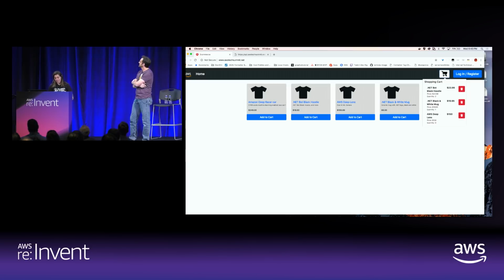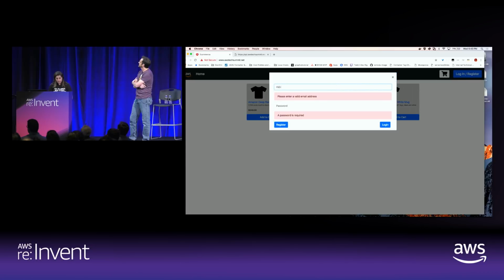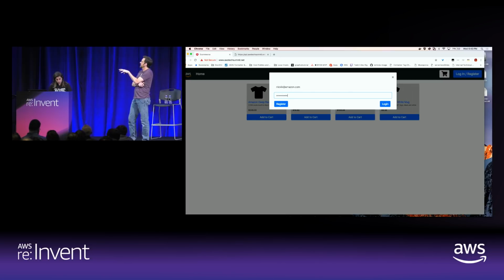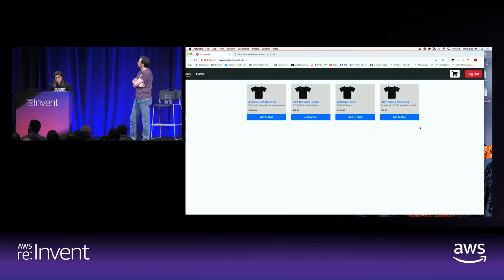Anyway, so I added something to my cart. I can remove something from my cart. I'm all unauthenticated at the minute. I can log in. Now this is using AWS Amplify to actually communicate with Amazon Cognito. And there was very little code that I saw she had to write to implement this, because the Amplify library does so much stuff for you. So now I'm logged in. I can add things to my cart again. I can do a bunch of things, but basically it's a very simple app.